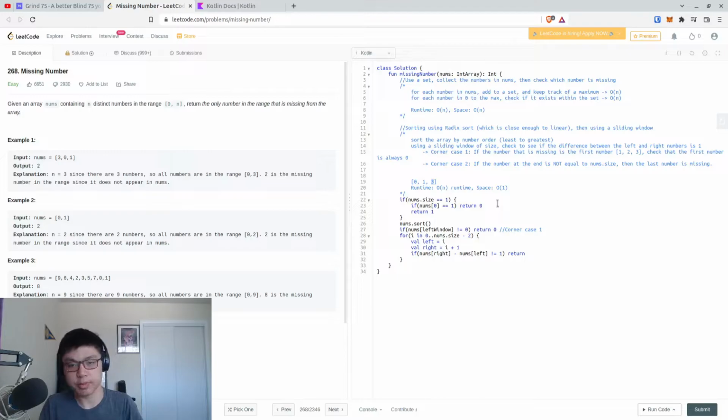What happens if we are missing an odd number? In this case, 2 plus 4 is 6, divided by 2 is 3. It should be possible then to just return nums.right plus nums.left divided by 2. This could be incorrect. We'll see.